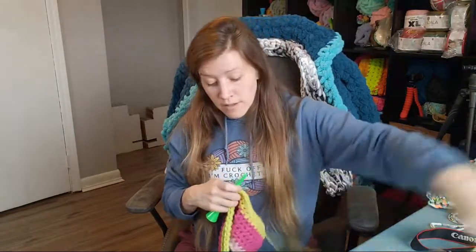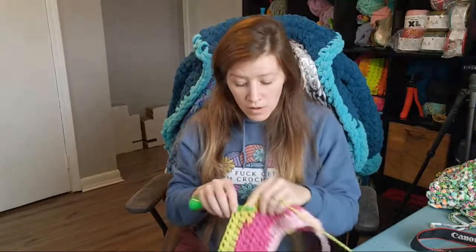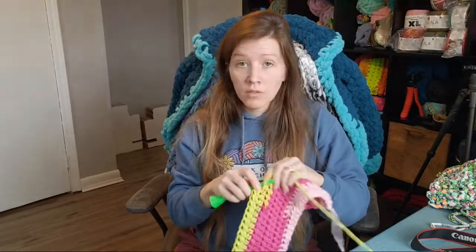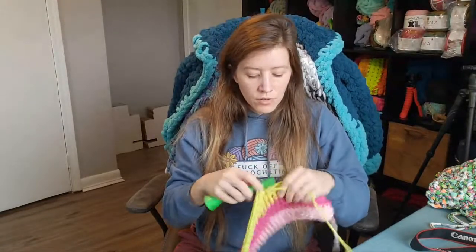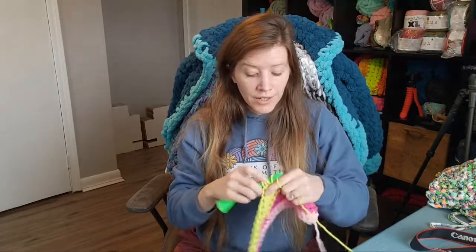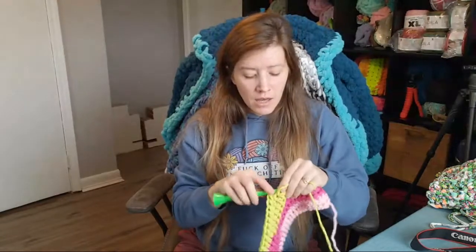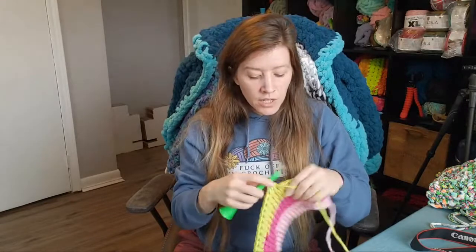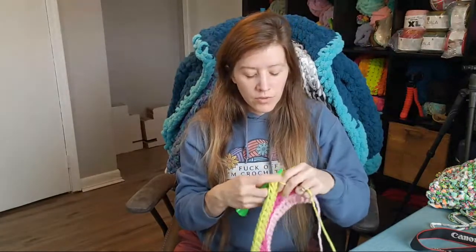I like to stick with, I want to figure out the best way, and I'm still learning. This is going to be me and my husband's first year doing this completely full time, working on Pink Sheep. So figuring out how to continue to use bulky and super bulky yarn in the summer, what are the projects that I'm going to make? What are some of the things that we're going to do? And we're definitely going to do the DIY hook challenge again. That's going to be coming up in the summer. So that's really, really fun.